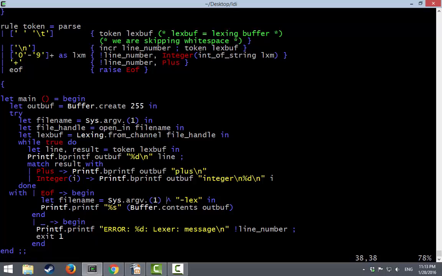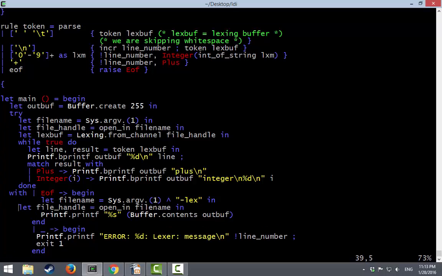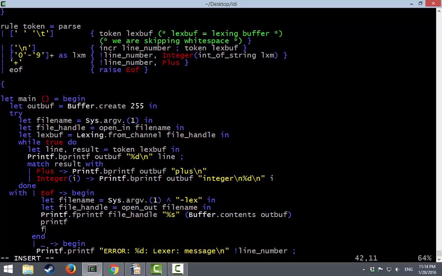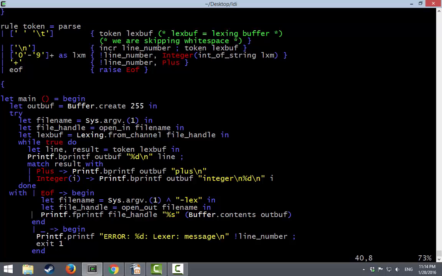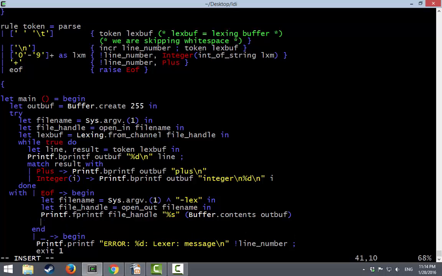Why not? Right. And now we want to make another one of these file handles, and I'm just going to guess, without even inspecting the documentation, that we'll use open_out instead of open_in. All right. And now instead of just printing, I can print to a file with fprintf. These things like printf, fprintf, they should remind you of C. Indeed, most of OCaml's standard library functions are named like the C versions. And then I will want to close this file handle. And because it's an output file handle, I'll use close_out.